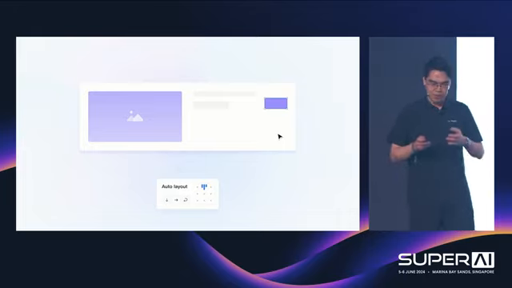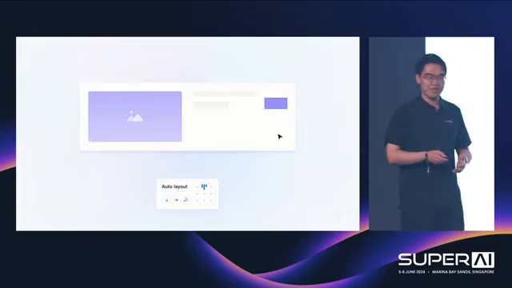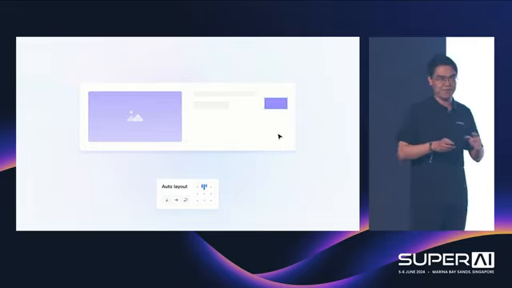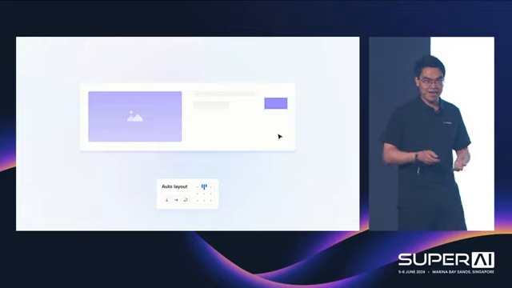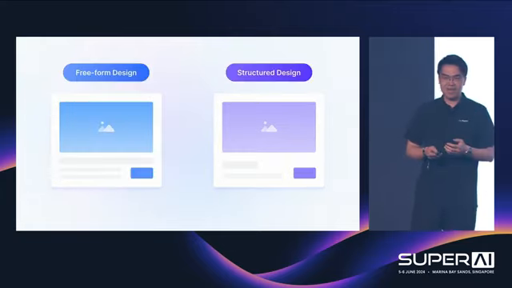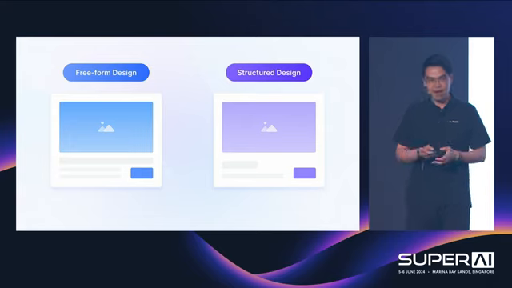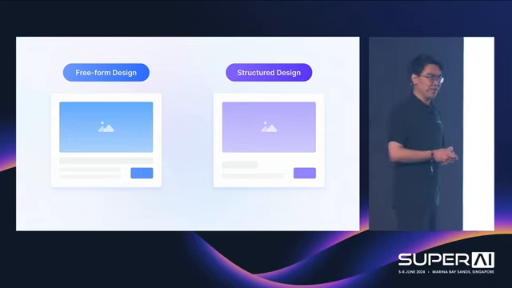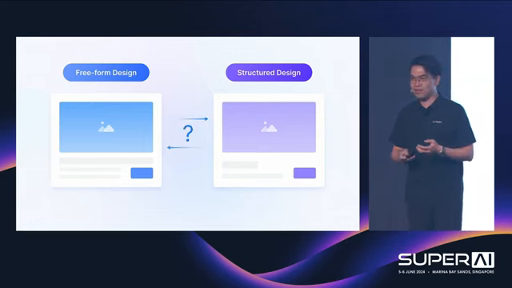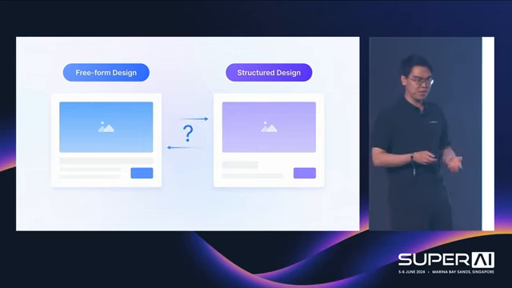So you want to go back to freeform. It's very hard, because unless you have destroyed the whole structure of these things, it costs another time. So here, since freeform design and structured design both have pros and cons, what we think about is, can we just make something between them, like a switch? So designers can switch between these two modes.